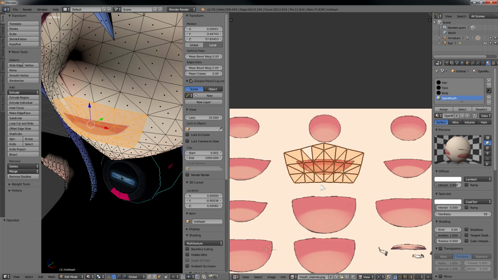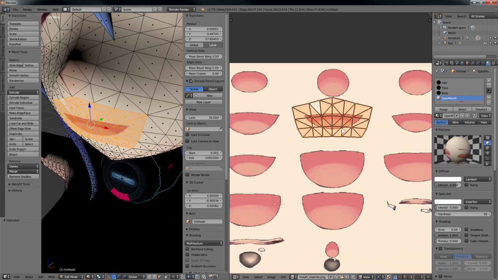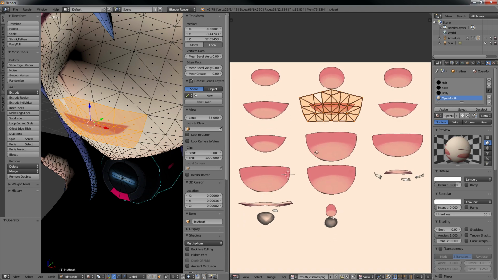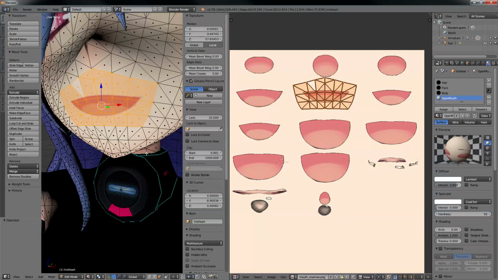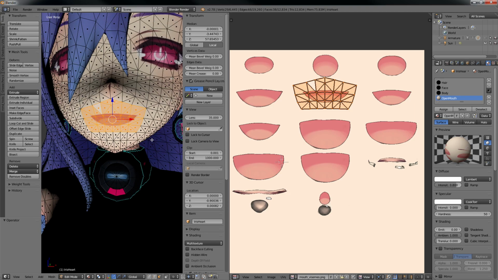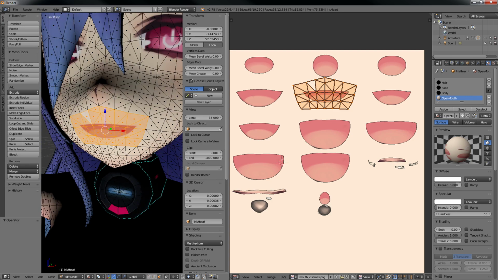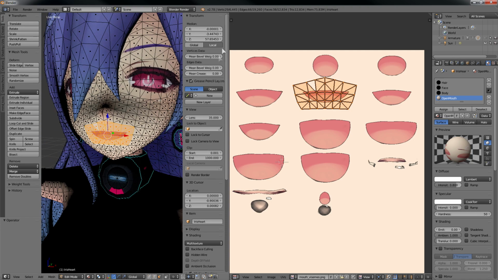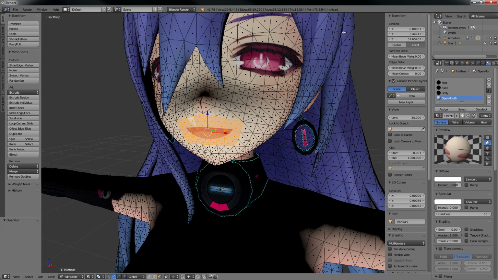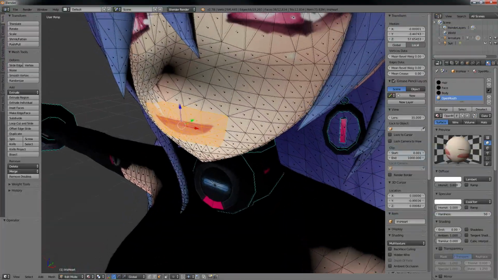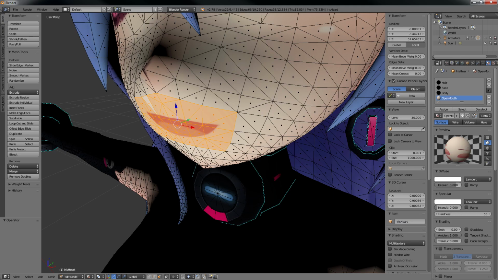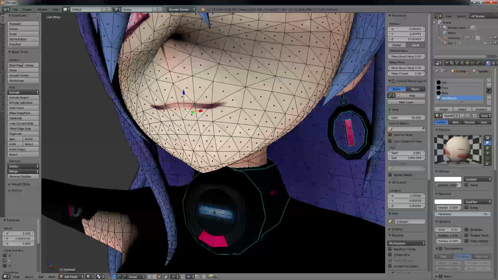This will be for pretty much just about every Viseme out there that requires your mouth to move. And this is going to be for O's and Oo's. So now that we have that, we can go ahead and move this out of the way. And we're going to bring this in just a little bit.